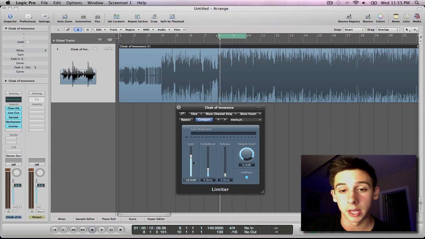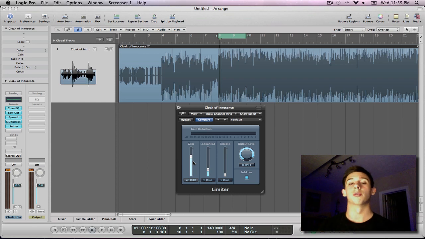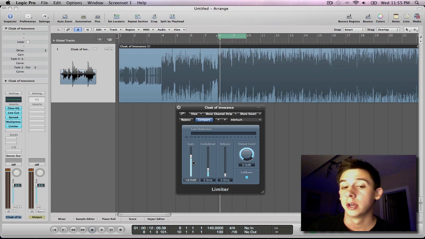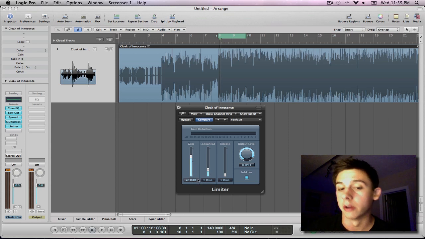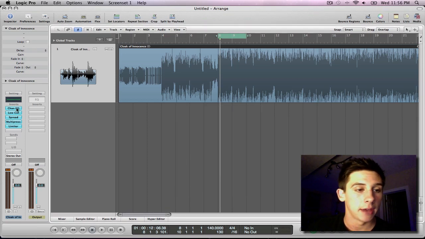In rock, anything over that, when the kick drum hits, it compresses the whole mix every single time a kick hits or a snare hits. That's not what you want. When I first started doing this, I would always bring the gain up really, really high, and I'd always get a terrible sound in the final thing, and all I was trying to do was make it louder and louder and louder, because that's what I wanted to get out of this mastering. That's not what you want to do. So be limited with the gain on this limiter, if you know what I mean. So there you go. I have 5 different plugins for you to be utilizing in this mastering process.